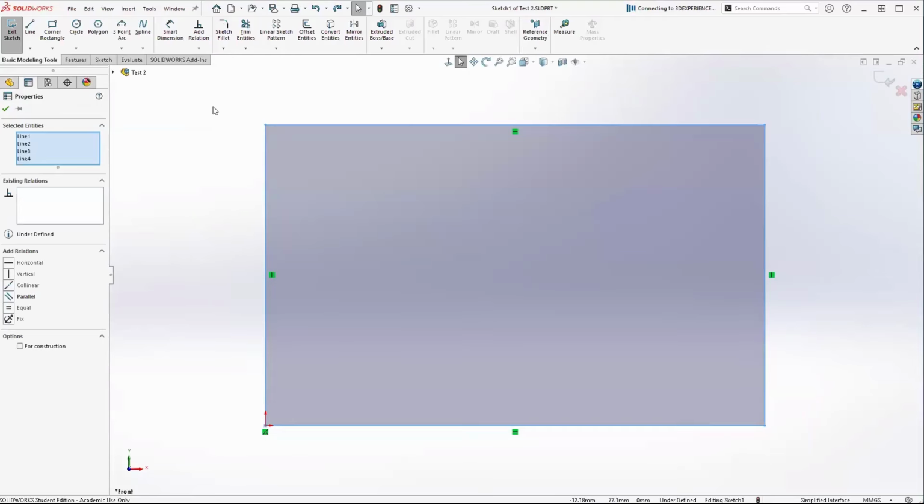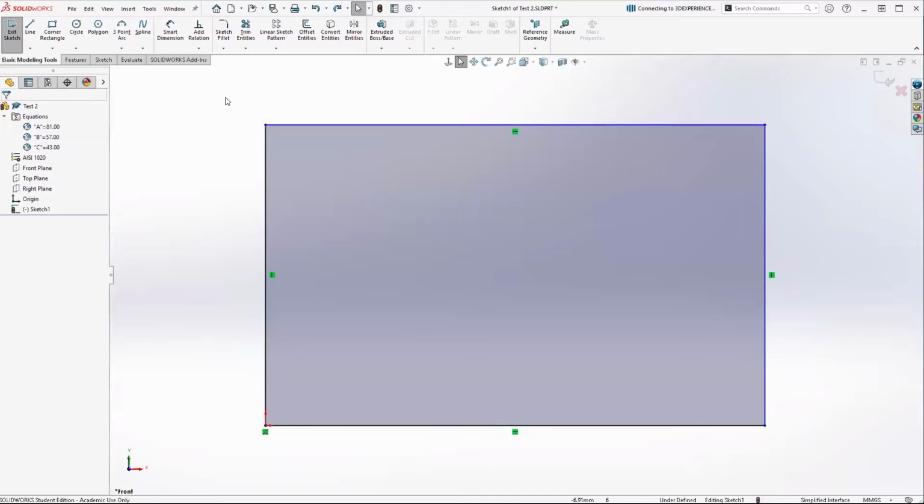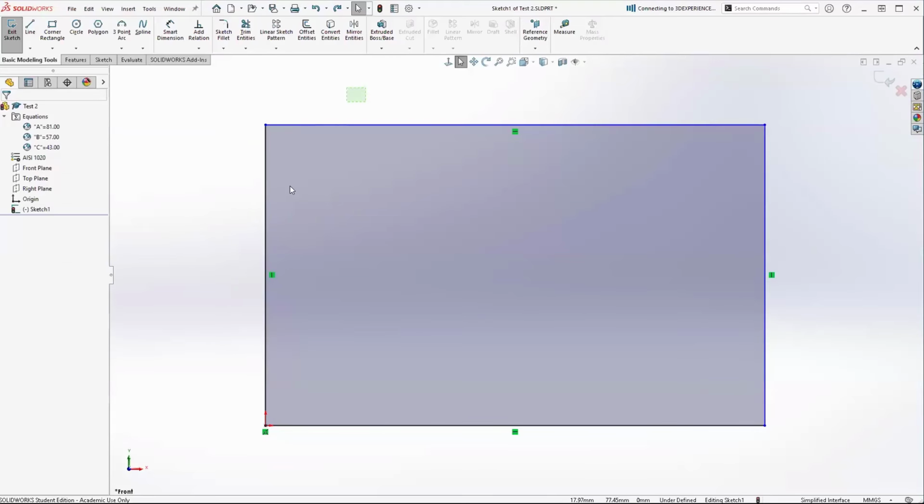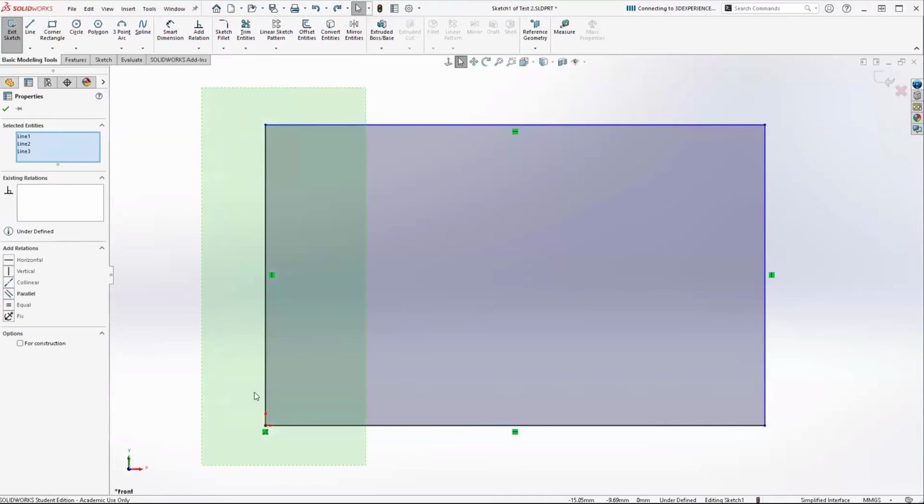And one note, does anybody notice that when you highlight from left to right, it's blue, and from right to left, it's green? If you highlight from left to right, you have to fully get an item. So for example, I can get this left line area here, and it'll turn light blue because it's selected. Now, if I do it from right to left and do the same thing, I'm going to get all 3 of those lines because right to left selects anything that's inside the box.